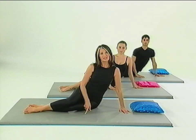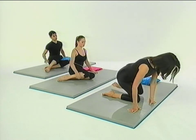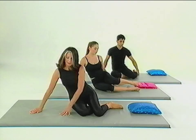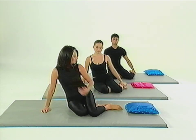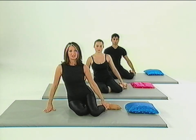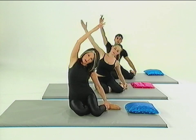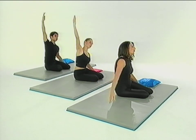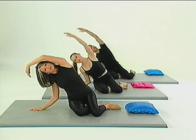We're now going to do the mermaid and the side bends on the other side. So coming into the mermaid position, have your knees in a line, your feet a little away from you, fingers facing forward and holding on to the front of your shin. Breathing in and lengthening. And breathing out and reaching up and over, opening the side of the waist. Breathing in as you center, breathing out, and again reaching up and over.